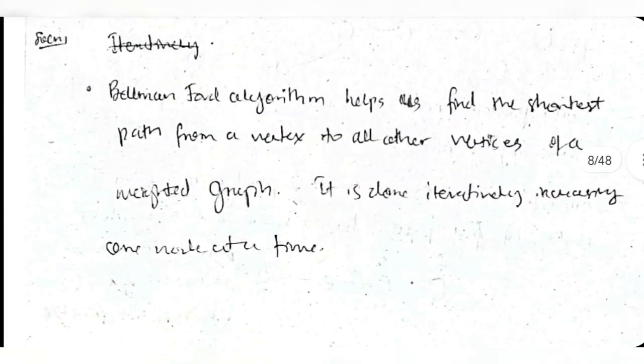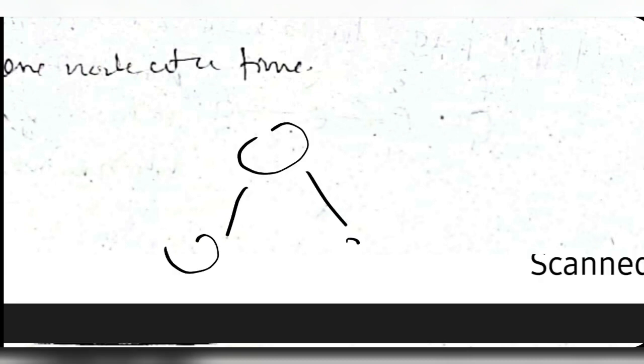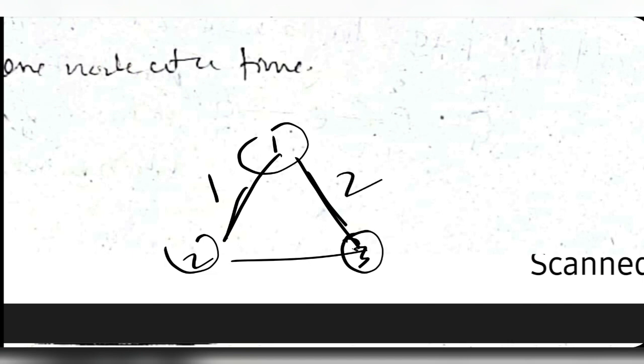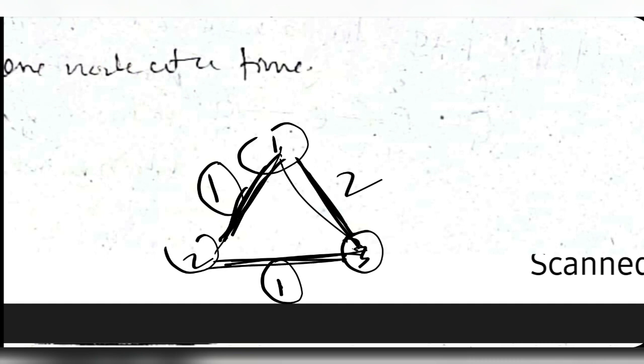Let's take an example of a Bellman-Ford question. If these are nodes 1, 2, and 3, and I apply Bellman-Ford, what is the least distance between 1 and 2? It is 1. From 1 to 3, it is 2. The distance between 2 and 3 is 1. We just have to find the least distance connecting all the vertices. So we'll check, from here it is this much, here it is this much, here it is this much. Comparing, we get to know this is the least distance connecting all 3 nodes. So that's what the Bellman-Ford algorithm does.